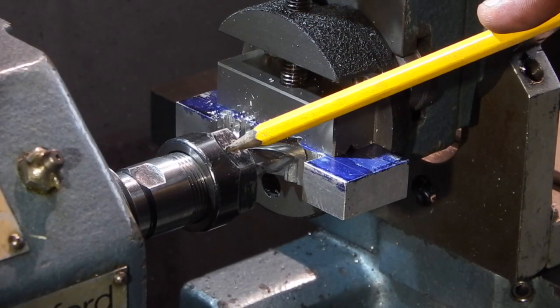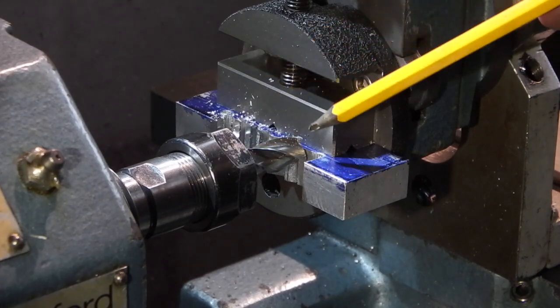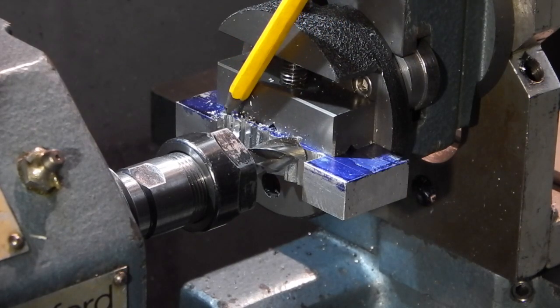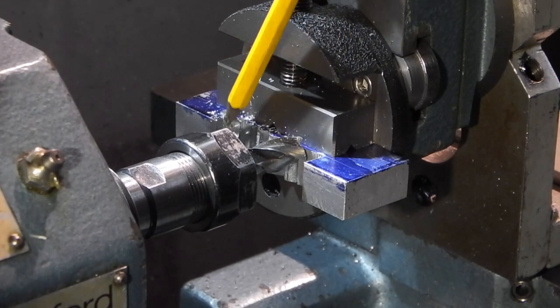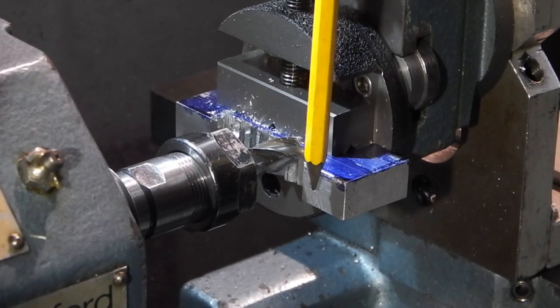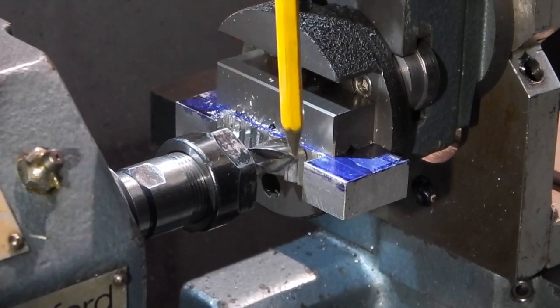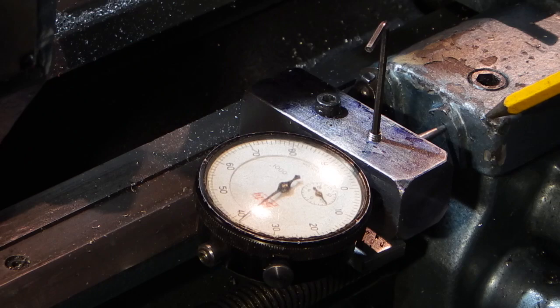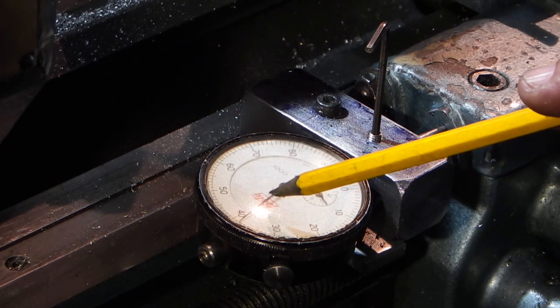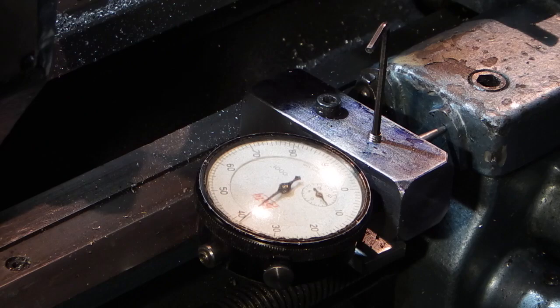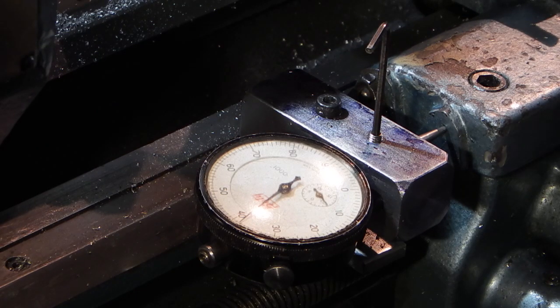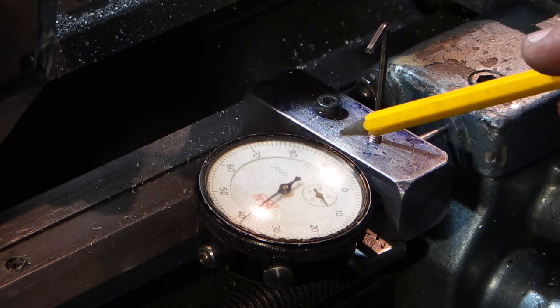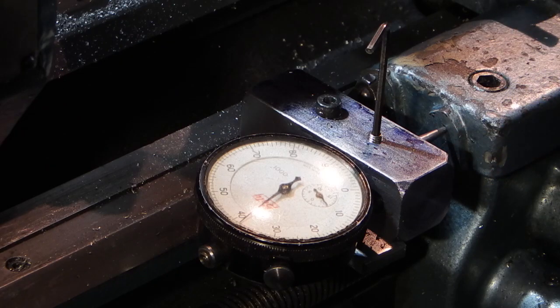This is the end mill I sharpened up a few weeks ago and what I'm doing now is machining the face I've just sawn parallel. I clocked up on this by zeroing on there and getting this zero the other side so I know this is now parallel. I've set up a dial indicator on the saddle so I can see what cut I'm putting on because I've got no way of moving it in except for the course feed on the saddle. So the dial indicator tells me in tenths of a thou how much I've fed it in.